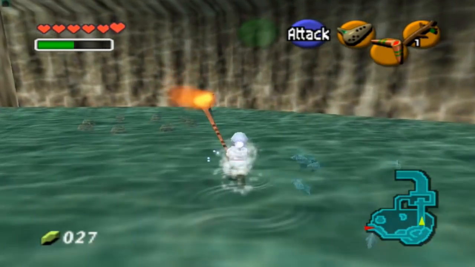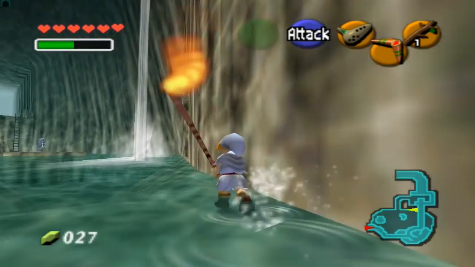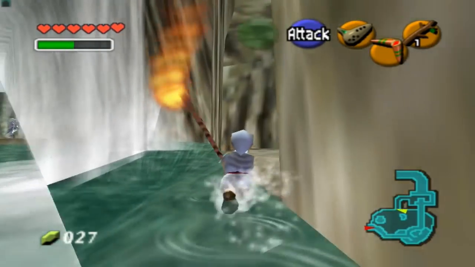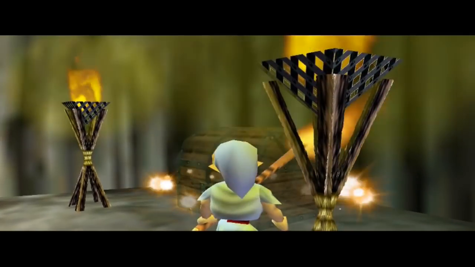I gotta say, I normally prefer black over white, but this tunic is pretty cool. Especially those three lines on the back. What is that? Why have I never noticed that before? Are they supposed to be wrinkles or something?